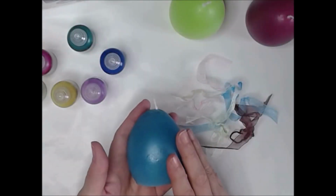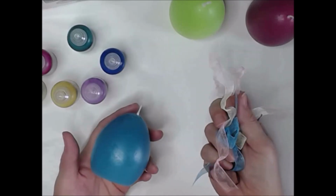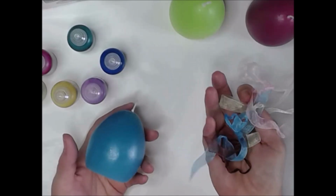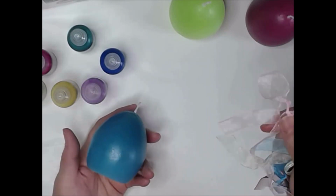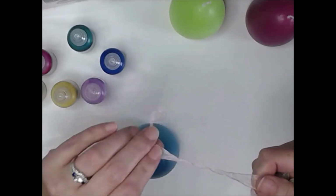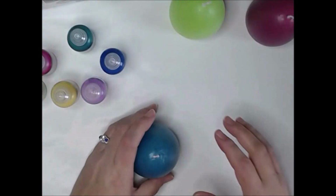Alright, I've got all the plastic off of my eggs, and I'm saving the ribbons. I may or may not use them in this or another project soon. We will wait and see. But they're kind of nice ribbons, and with just a little bit of ironing out, they'll be perfectly good to make some little bows out of.